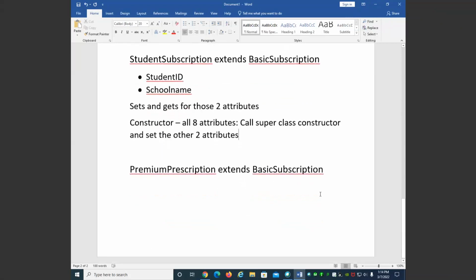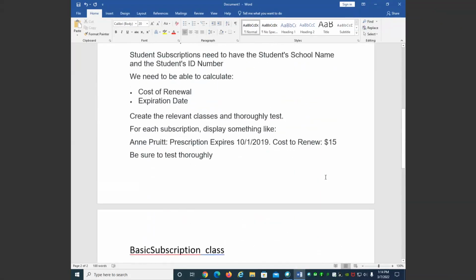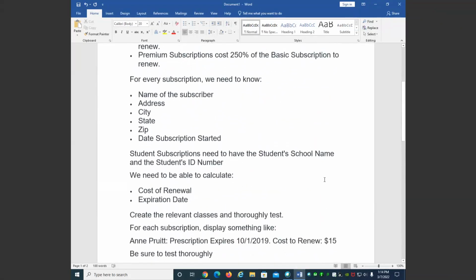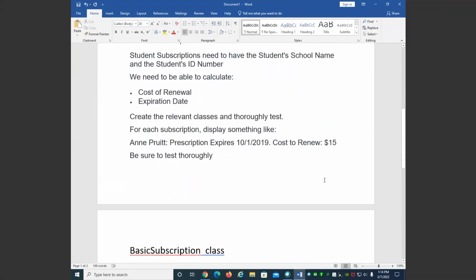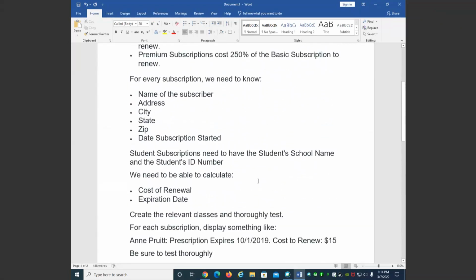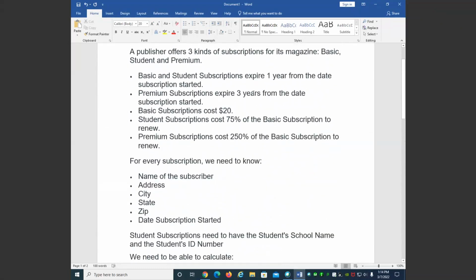Now, premium subscription does not have any different attributes than a regular subscription. So we need to be able to calculate cost of renewal and expiration date. And it's based on these rules: the expiration date, the cost of renewal.